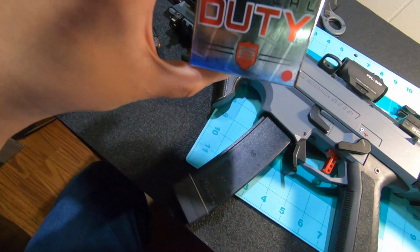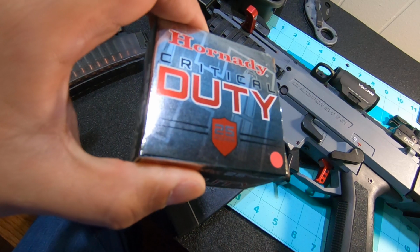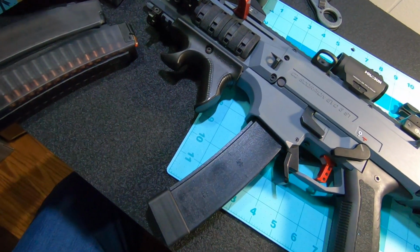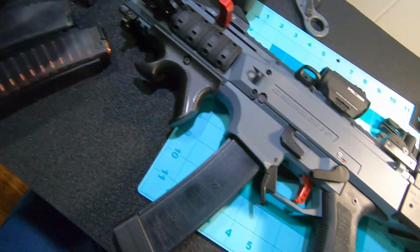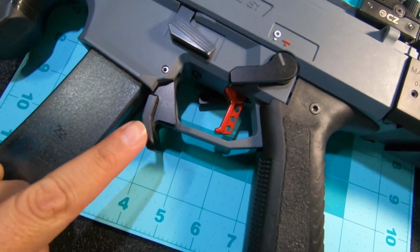On that note, this is what I have in that mag. This is the carry ammo I got. It's a lot of fun. Took it out to the range, everything was working just fine. Didn't have any problem cycling. Alright, next, the bill.